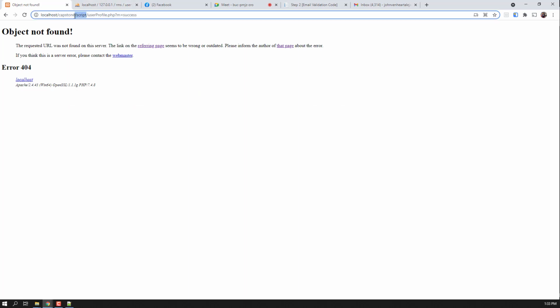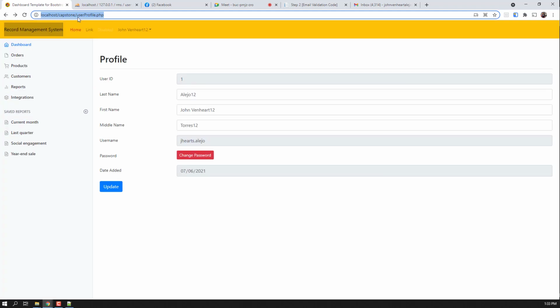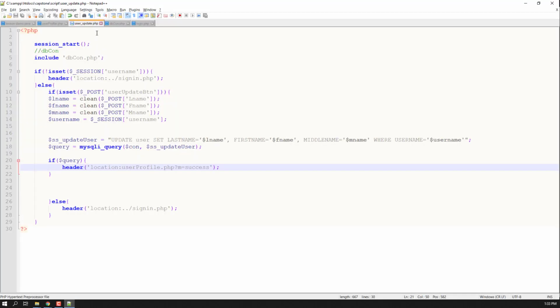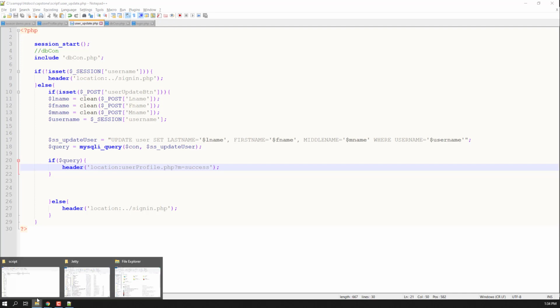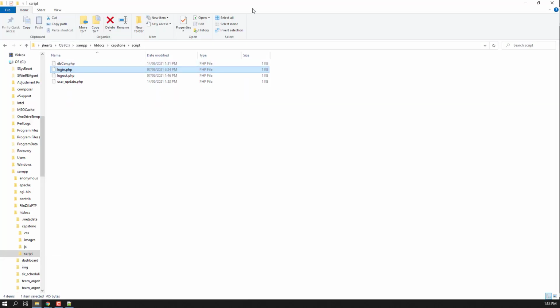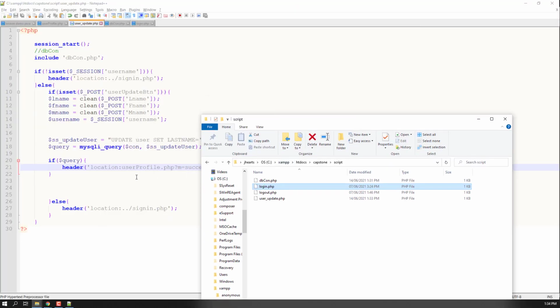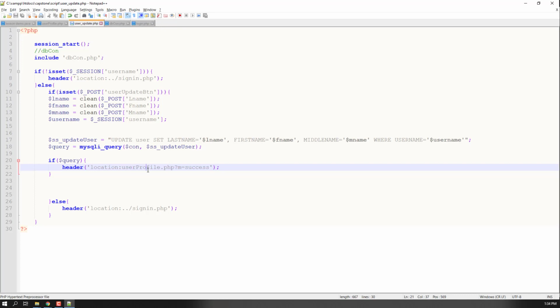Okay, so we have a problem since it goes directly. By the way, this user update is inside the script folder. So if we put user profile in here, it means it is inside the script folder.